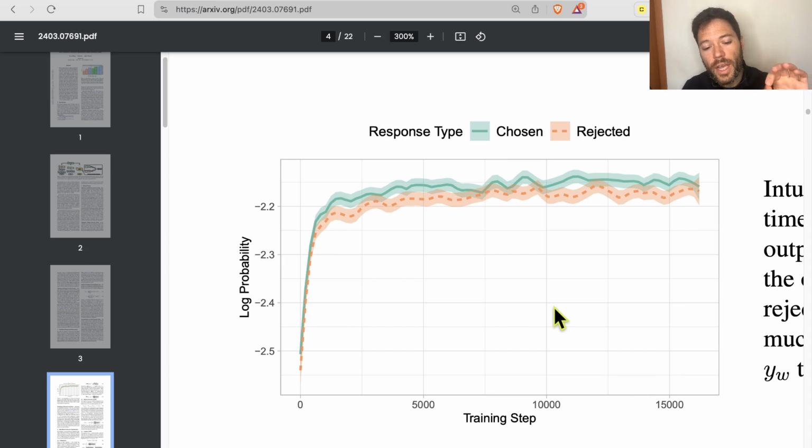And if you don't add in this term that maximizes chosen versus rejected, what you'll see is that by fine-tuning on the chosen responses alone, you are also increasing the probability of these rejected responses, because there's quite a lot of correlation between very good responses and only okay responses. So what ORPO does is it not just allows you to follow this chosen path here, but it simultaneously allows you to build a gap between the chosen and the rejected response.